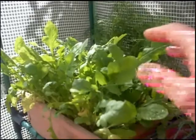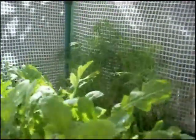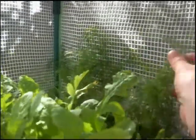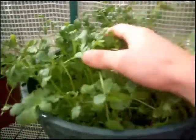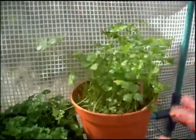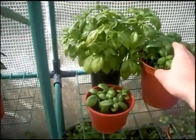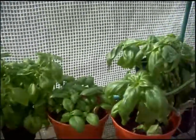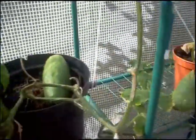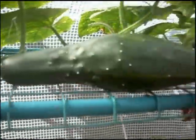I've got the herbs down here. I've got some rocket, so I can have a rocket salad. I've got chives. I've got some dill at the back — I don't use a great deal of it so that should sort of last. Coriander — that's probably about the third or fourth batch. And the parsley. I've got some basil at the top there, coming on nicely. To be honest I don't use a great deal of basil. I tend to do Asian cooking rather than Italian cooking, but it'll come in handy.